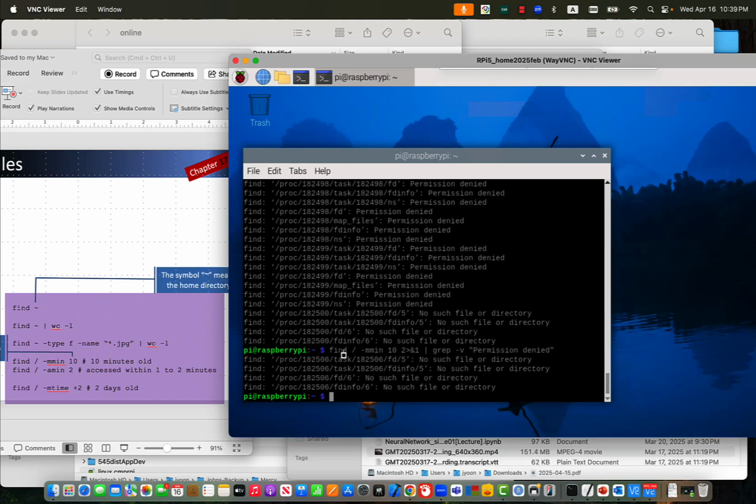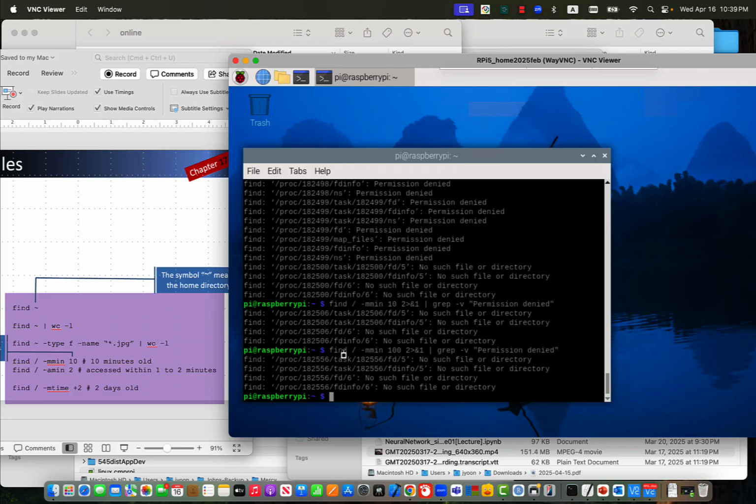Then you can see no such files. So nothing has been modified in 10 minutes. Of course, not 10 minutes, right? So what if we do 100 minutes? Still not found. Okay.